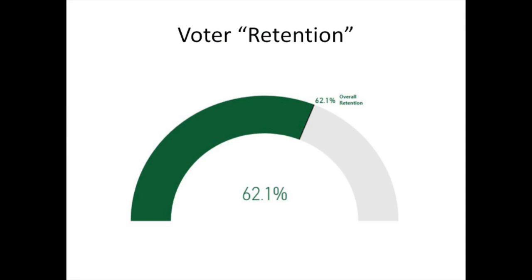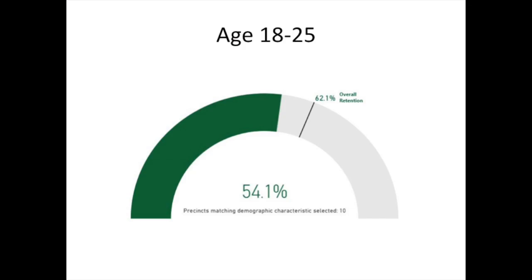When we get to General Assembly elections, it's just a fraction of the population making decisions. The next slide talks about what happens when you go from a large turnout in the presidential race in 2016 to the governor's race in 2017. We have a concept called voter retention. If your precinct has 1,000 people vote in a presidential race and then 750 turn out for the governor's race, you've retained 75% of your voters. Overall statewide there was a voter retention of 62% — a little over half of voters who voted in the presidential bothered to show up the next year. Younger voters fell off. Older people made up a larger share of the governor's race decision.